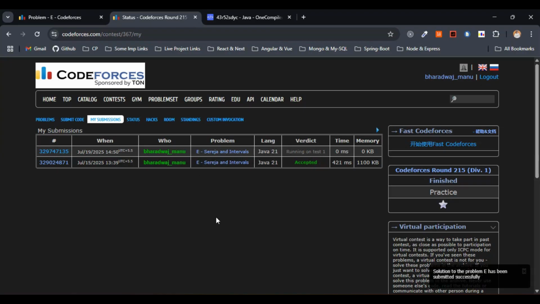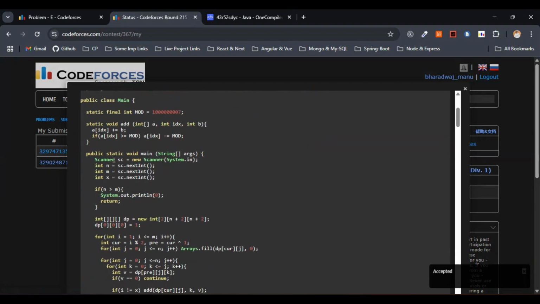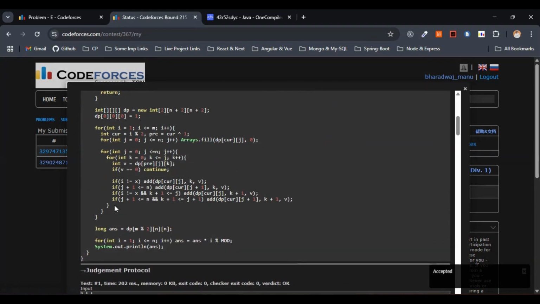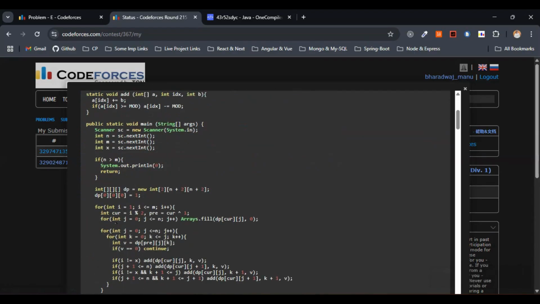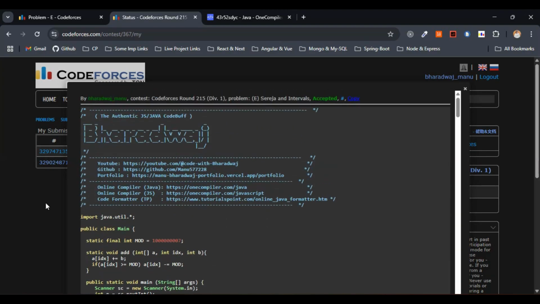Let's wait for some time. I can clearly see here that the code got accepted, right? Whatever code we have written works absolutely correct for all the test cases.